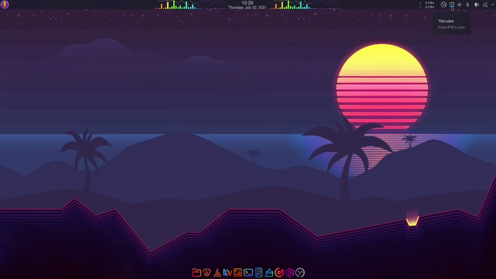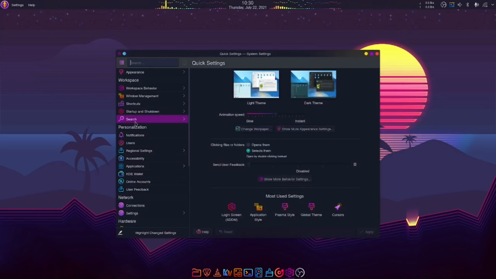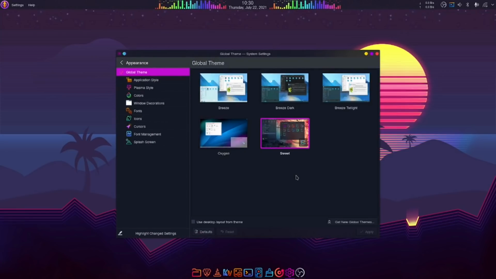So we have here the terminal, the volume, Bluetooth, the microphone, and also our Wi-Fi networks. So let's open up the settings here and see what theme we are using. Let's go under Appearance. And as you can see here, we have the theme installed, which is called Sweet. This actually comes pre-installed already with several wallpapers, which is not the one actually used here.